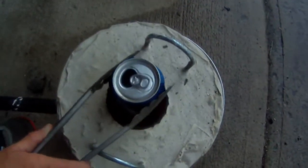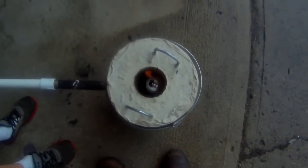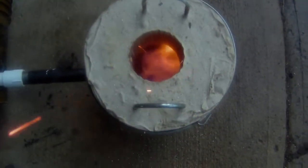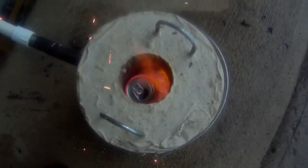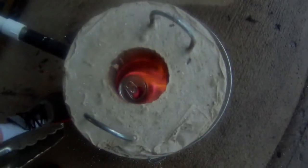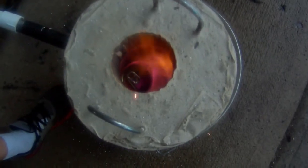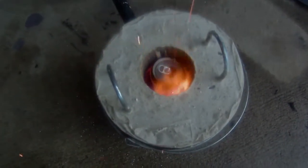Got the furnace fired up. Drop a can in there. The furnace has only been going for about 10 or 15 minutes, so it may take a while for that to get melted down. We'll check back in. Alright, it's been about 7 or 8 minutes and that first can is melting down. I don't know if you can see through the flames, but that can is shriveling up. Go ahead and drop one more in there. Oh, what's that? Just the paint burning off of it. I love it when it does that.